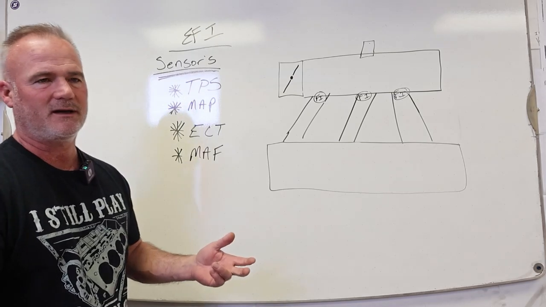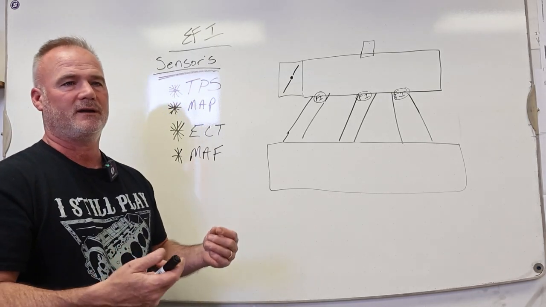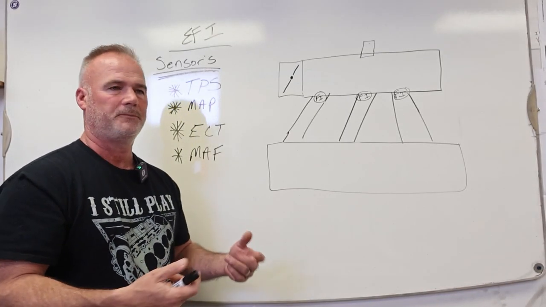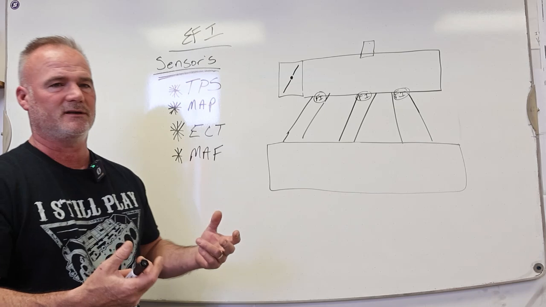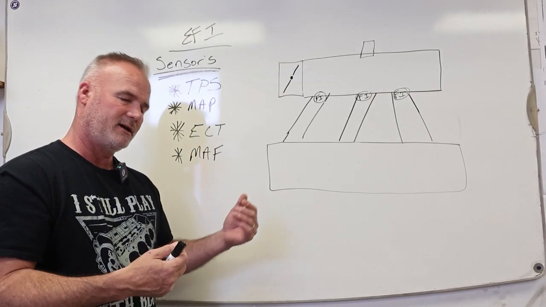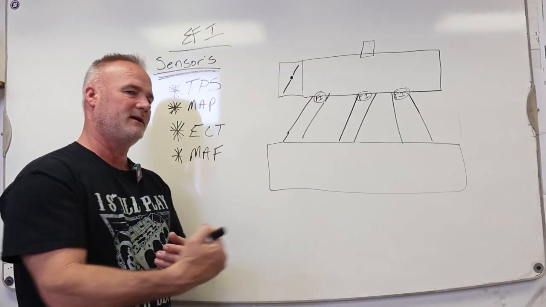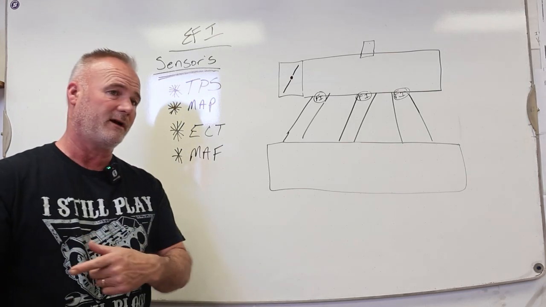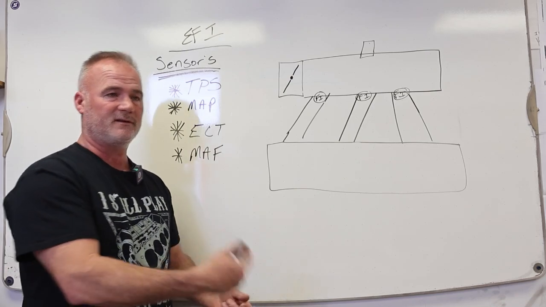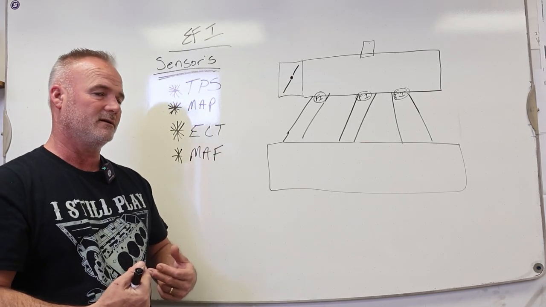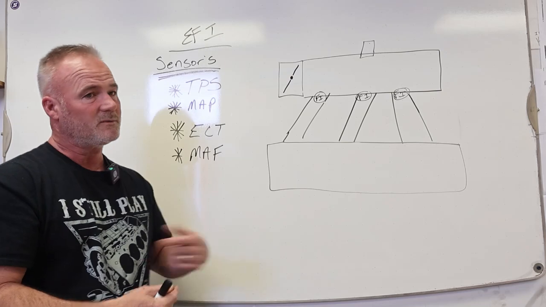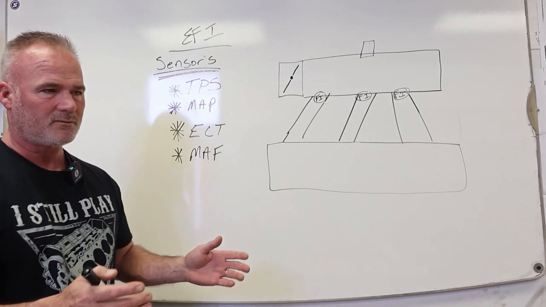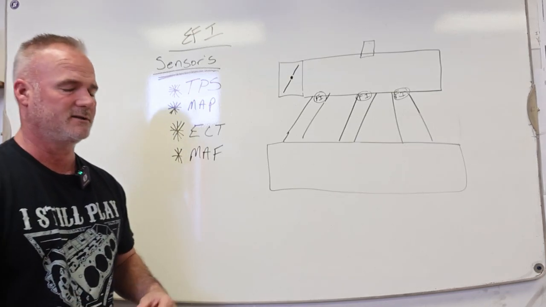So what it does, there are lots of ways it does that. It can use a heated wire, and I'll just use the term wire. It's an element. It sends voltage to this little wire module, and as the air passes across that wire, it measures how fast it cools it down. If it cools down super fast, the engineer knows, if it cools down at this speed, then this much air has to be coming in. And if it cools it down at that speed, then this much air must be coming in. So that's how it was designed. And there are a few other ways to do it as well, not just with that wire method.